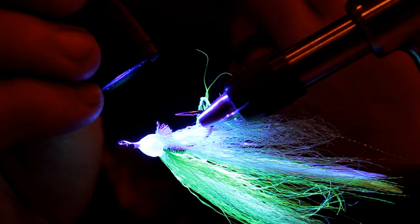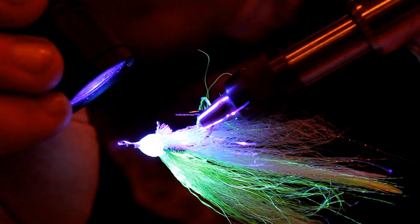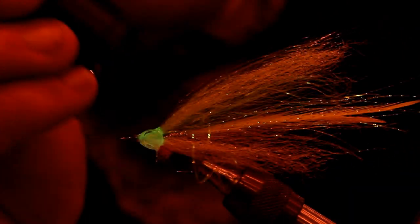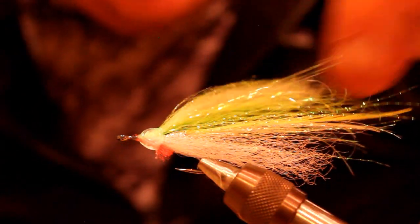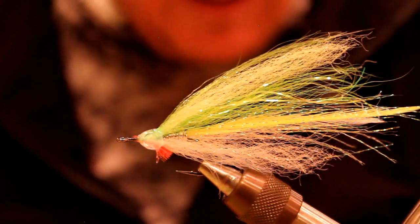You can certainly just use normal adhesive eyes and UV resin or epoxy to build the head. These things are just so convenient that I've kind of become a big fan of them. Produced by the Flyman Fish Company. They make some pretty cool stuff, and these little helmets or fish masks are right at the top of the list.